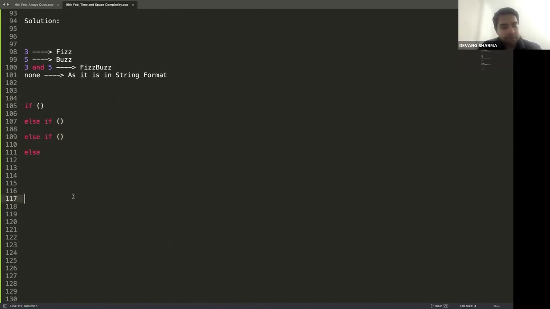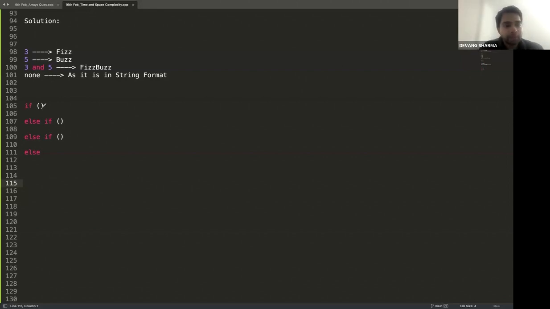However, the structure of the code will remain the same. You can definitely write your solution which will pass all test cases or any of the test cases based upon this structure. What makes this tricky is what conditions you're putting in this if and else if. Before we go there, one thing we should be very clear about conditional statements is this part. Conditional statements will only execute sequentially.